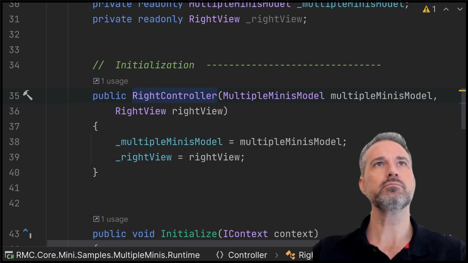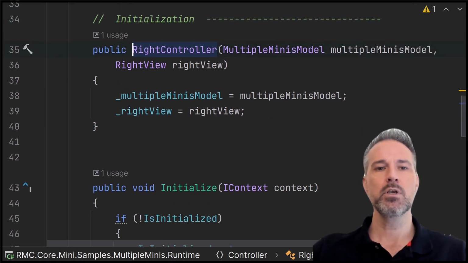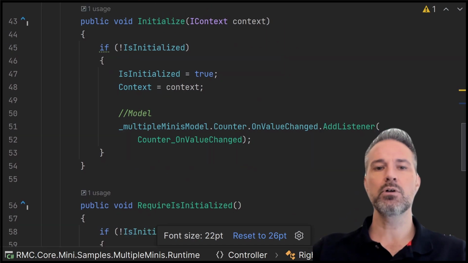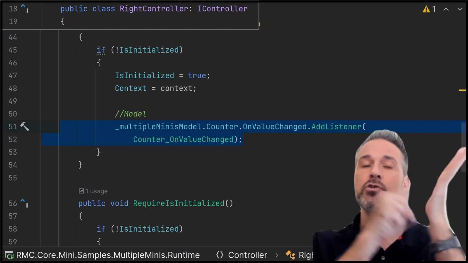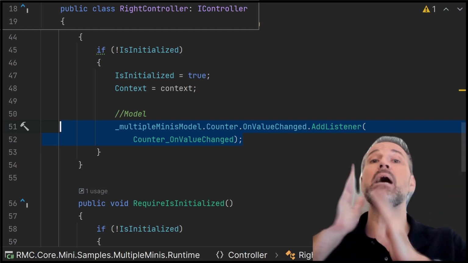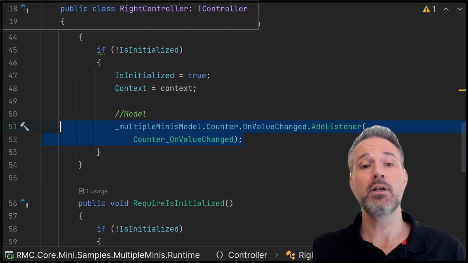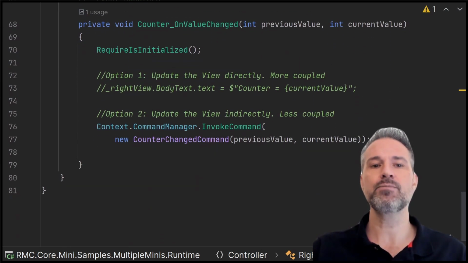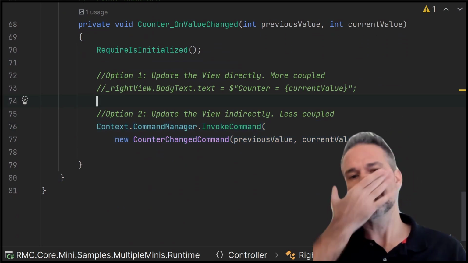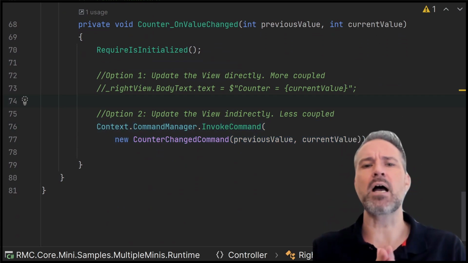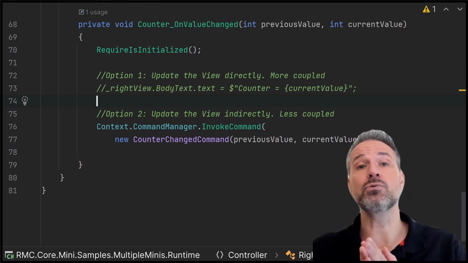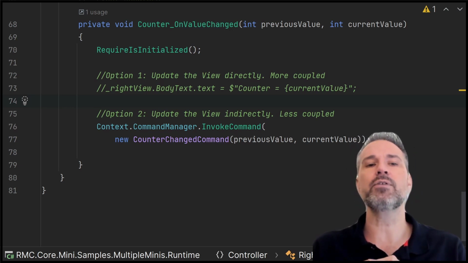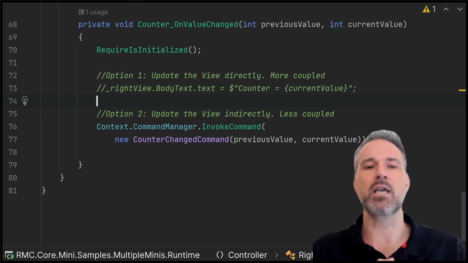Let's take a look at that. Now the right controller here is going to, now remember the left controller said, hey user, did the user click the button? This one says, hey model, did the model change? And then down here, if the model changes, it's going to send out a command. So we've got different examples about how command is useful and how view can talk directly to the model. So throughout these demos, as you're looking at them, you'll often see I have different options that are communicated.